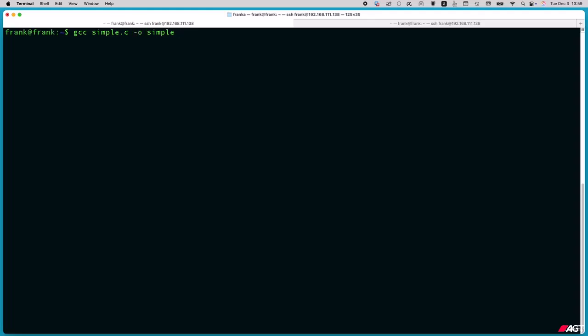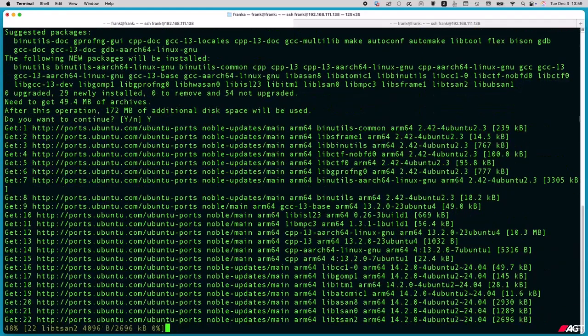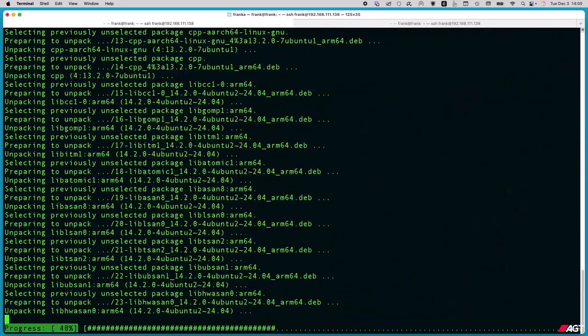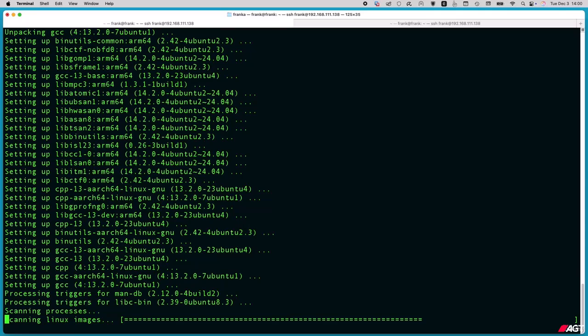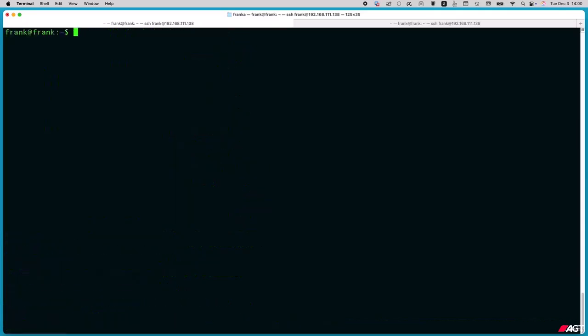So with this command, it turns the code of simple.c into an application, if GCC is installed. So I install GCC, the C compiler. And once it's installed, we can turn that code into a program. A lot of times, people who create malware, hackers, will use code files and turn them into programs, into malicious software. So with this command, it turns code into the program. And now we can start it by simply typing ./simple. And now it's running.